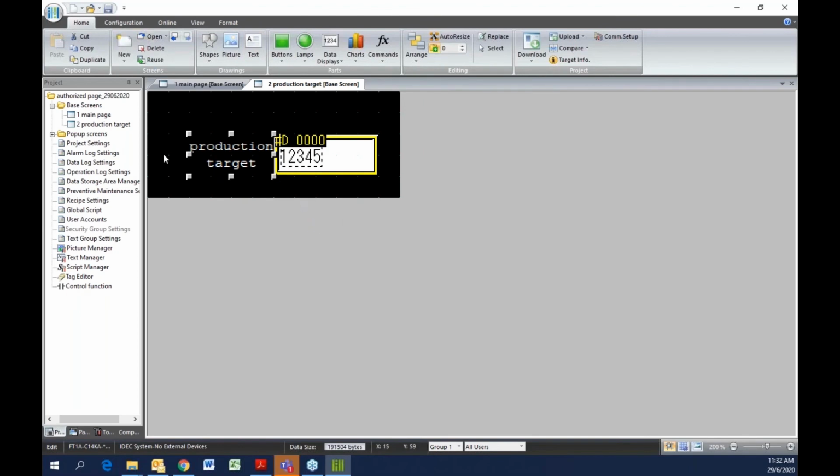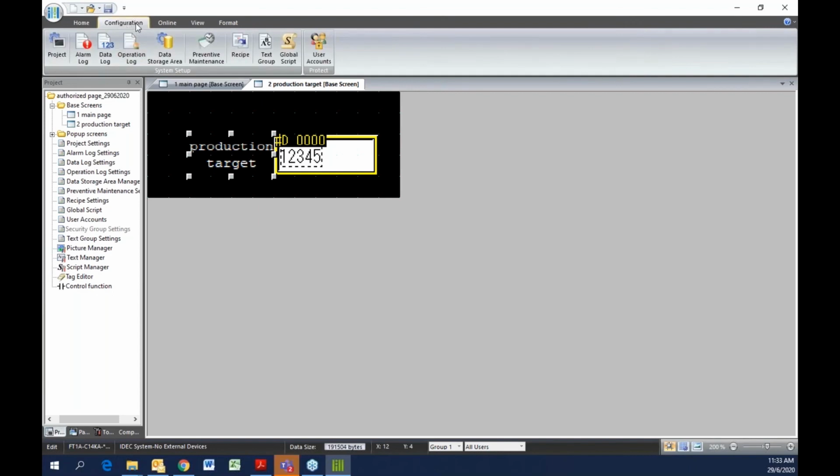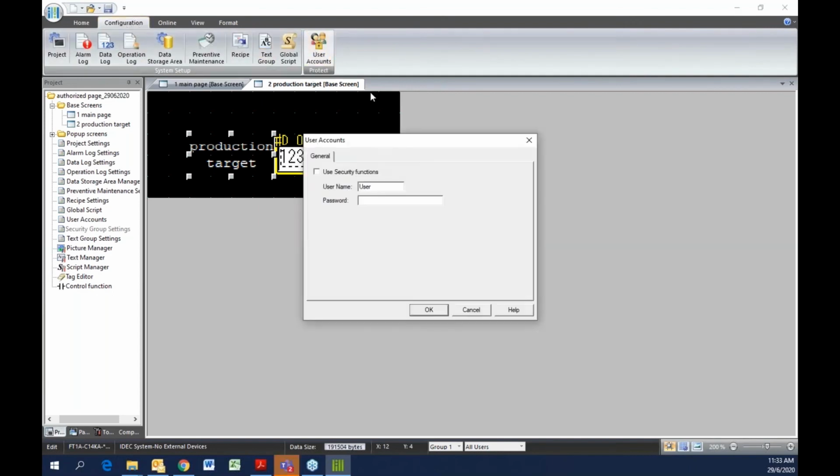But right now there is no authorization in order to access this page. As soon as you press this button, it will link you immediately to the second page. So in order to create an authorization, what we need to do is come to configuration, user account.